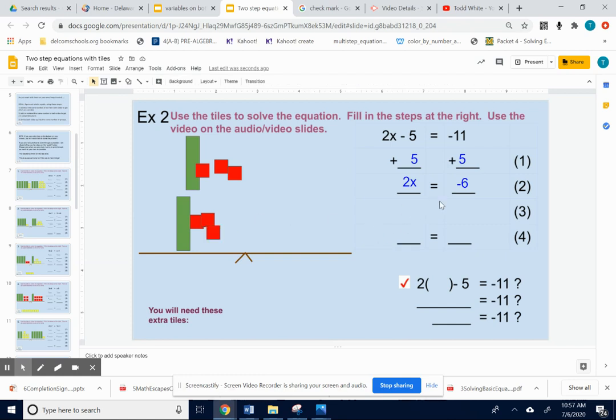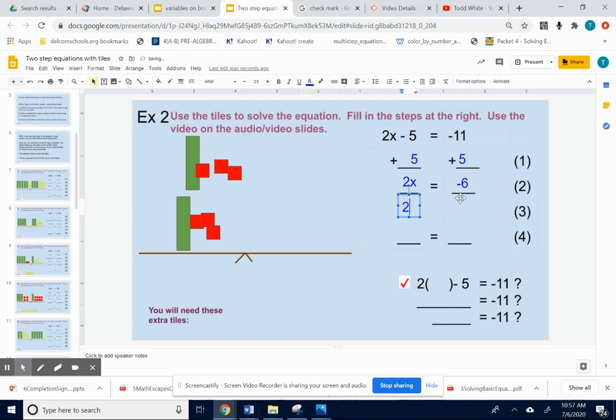Okay, so step 3, row 3. We split things up into 2 groups each. Does that make sense? We split both sides up into 2 equal groups. So you put the 2's on the bottom of the fraction bars to show division. And then in the end, we're going to write down what we get. What does each x equal? This x is equal to negative 3. This x is equal to negative 3. So x equals negative 3 is the solution. Each x is equal to negative 3.